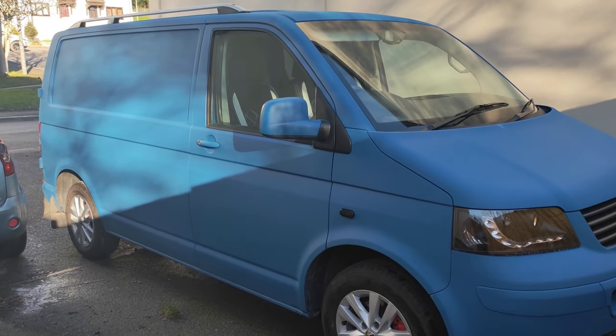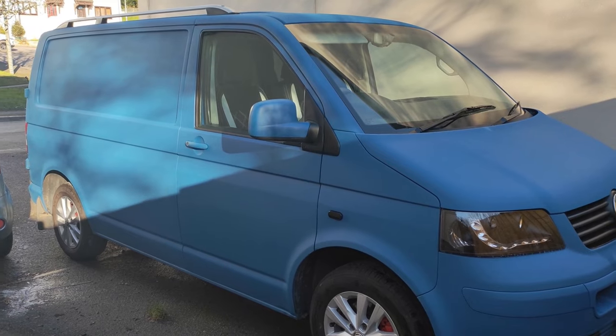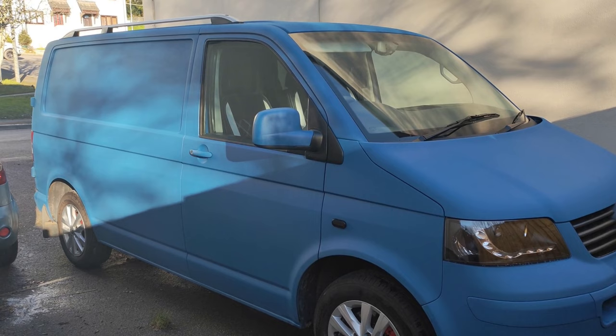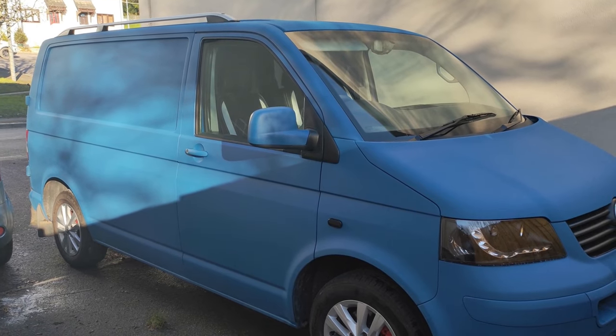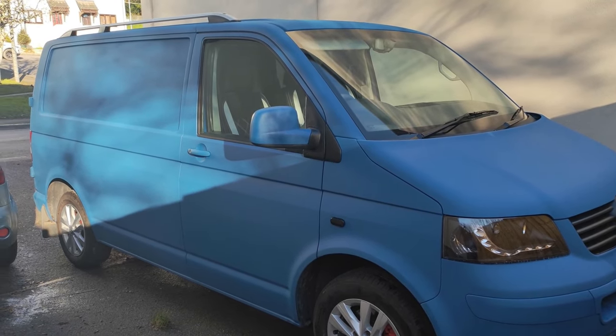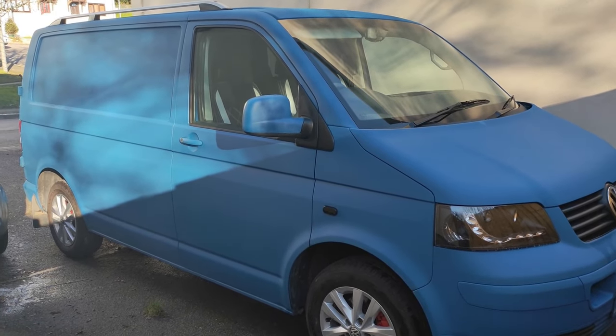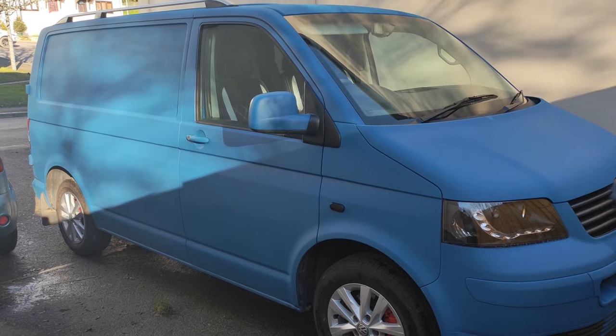So that's it for the Raptor painting. I will give you my final thoughts on this when we are ready to decide what we're going to do with this van. And I've lived with this Raptor for a few more weeks. It's going to be springtime, I would think. So another 2 or 3 months, I'll give you my absolute final thoughts on whether I think it's worth it, whether you should do it, and would I do it again.